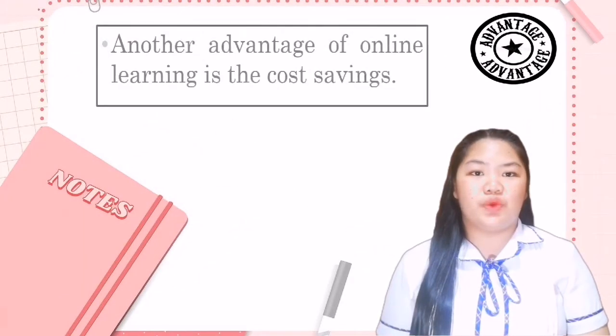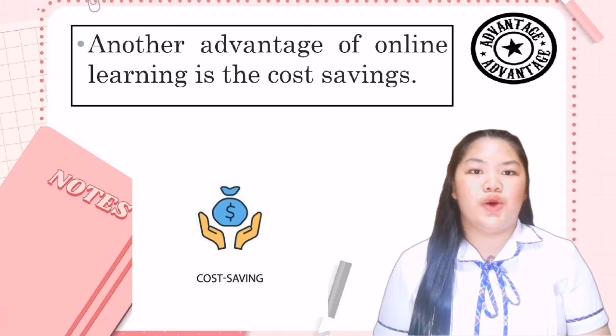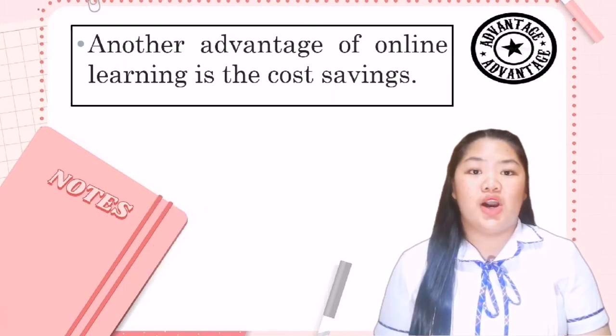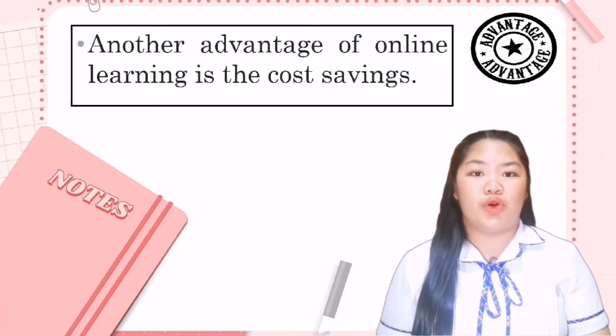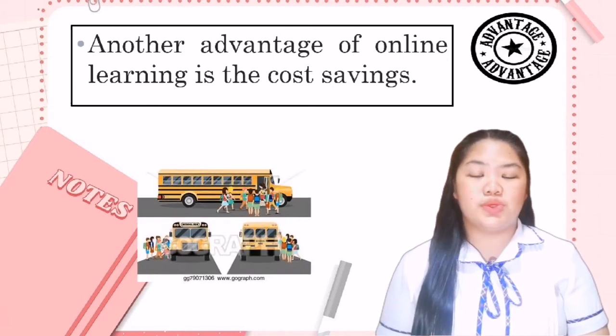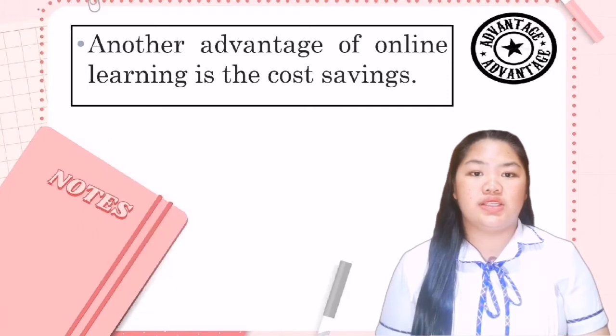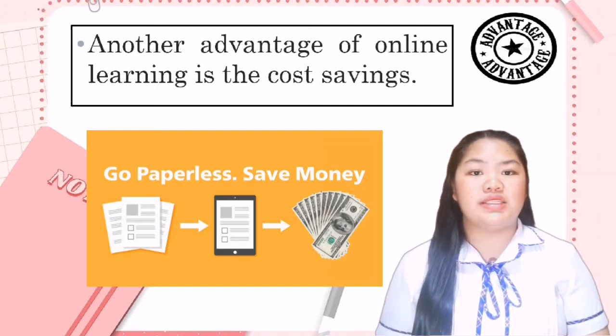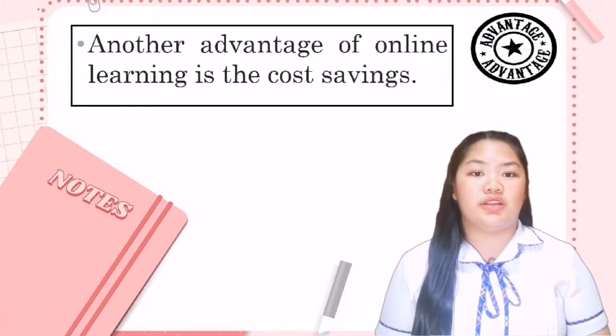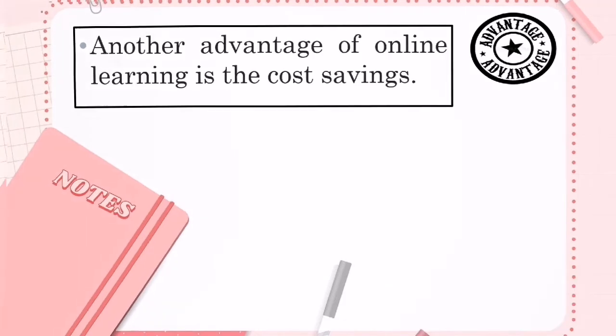Another advantage of online learning is the cost savings. When compared to traditional schooling, online education is significantly more inexpensive because online learning reduces the cost of student transportation, lunches, and most significantly, real estate. Furthermore, all course or study materials are available online, resulting in a paperless learning environment that is both more economical and environmentally friendly.